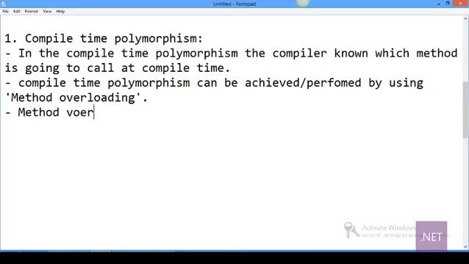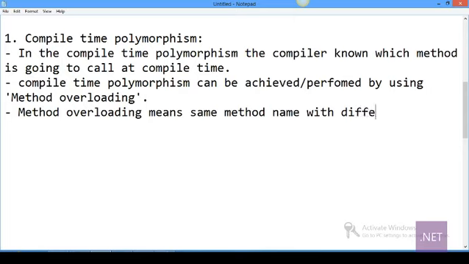Method overloading means the same name with a different signature.